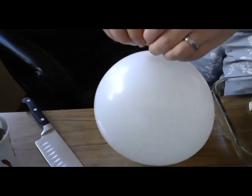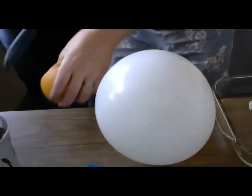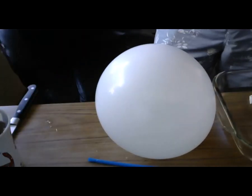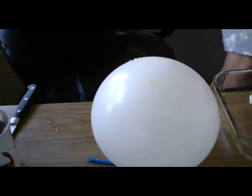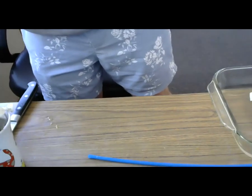Okay. Might need a fresh orange peel, actually. Right, are we ready? Yep. Did that make you jump again? Oh, I was ready for that one. I was more ready for that one. I'm just gonna set my phone up so I can film that. We'll do one more time. What do you reckon? Okay. Fresh piece of orange.